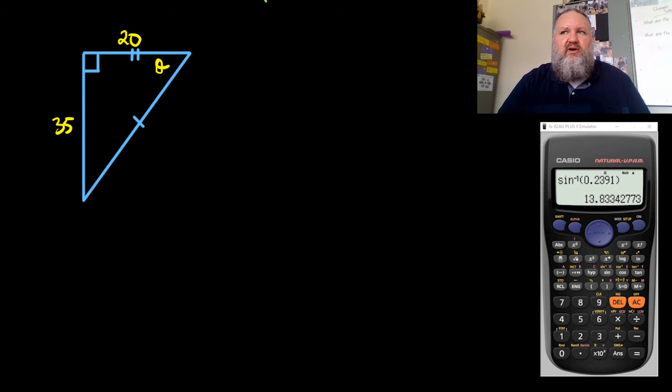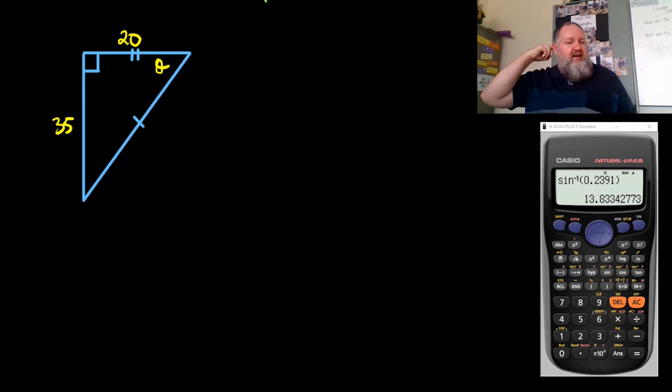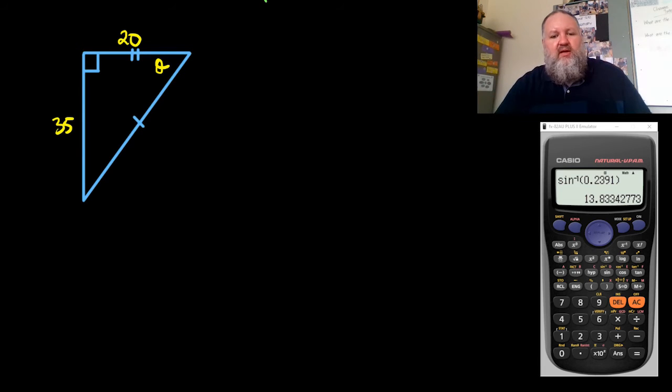I'm going to make these go a bit quicker because we've done these a fair bit. Okay, I have got myself a question. Here it is, there's my triangle. Nothing fancy about it. It doesn't even have any units of measurement on it. Doesn't matter, we can still solve this. We ask ourselves the same questions to start with though.